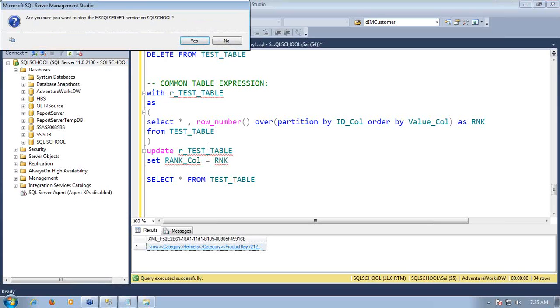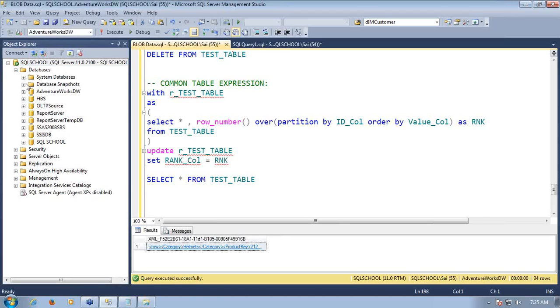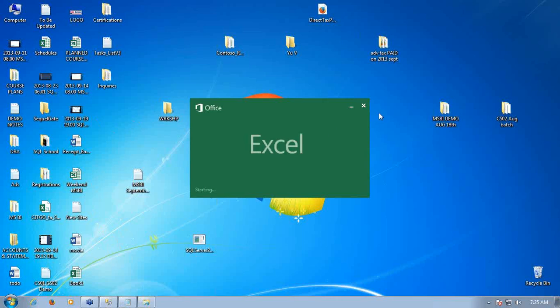Remember friends, you saved it. Then you are stopping your server. Let it be read. Let's wait for some time. Well, my server is down now. This is the one, right?